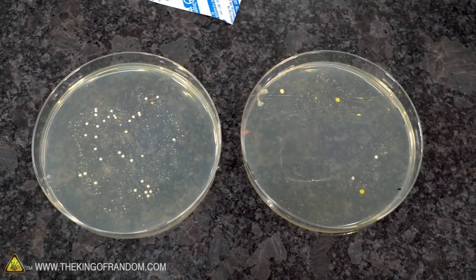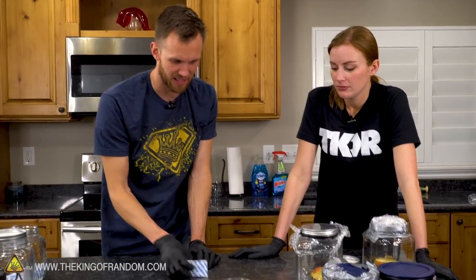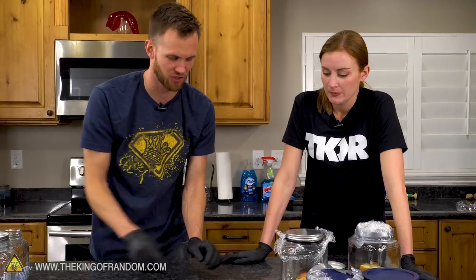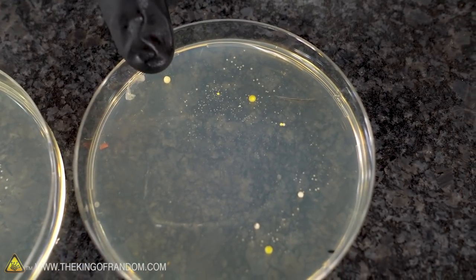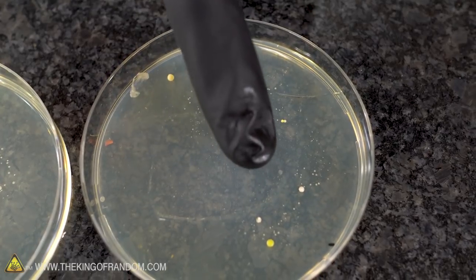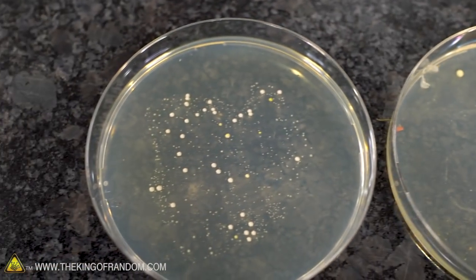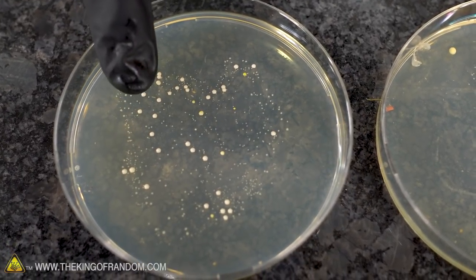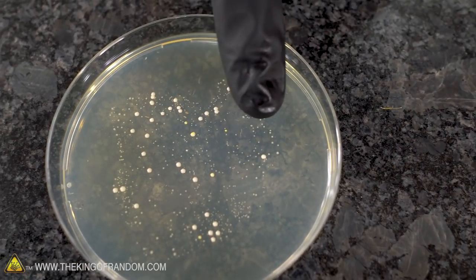These were not well sealed — this just had a lid placed over it, and I don't think I tried to pump any oxygen into this one; it just didn't have the oxygen absorber. It looks pretty similar, except where the cheese was in contact with the dish there's no mold growing — it just couldn't grow underneath it. But all around the sides we have similar-looking mold, a little bit more yellow. Fewer colonies, though.